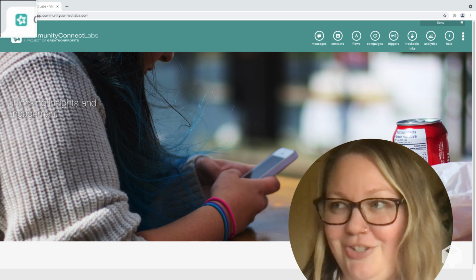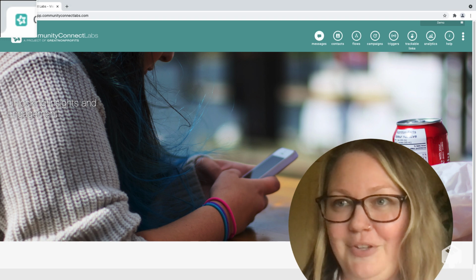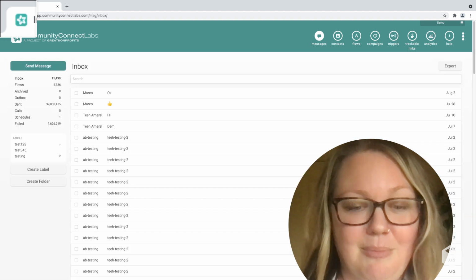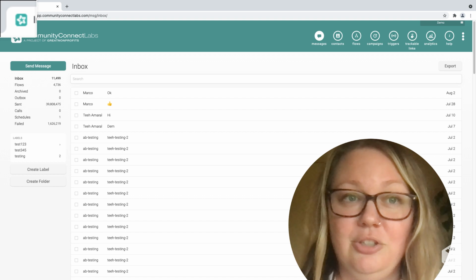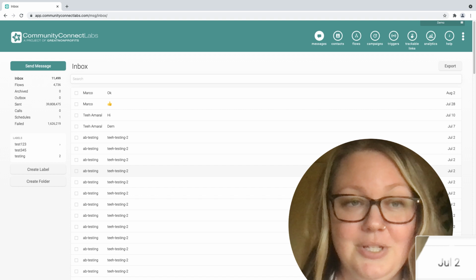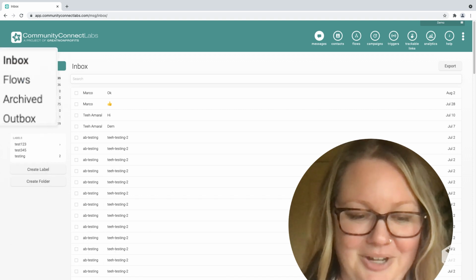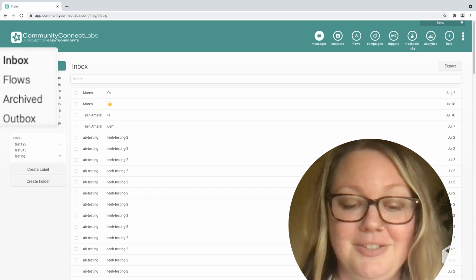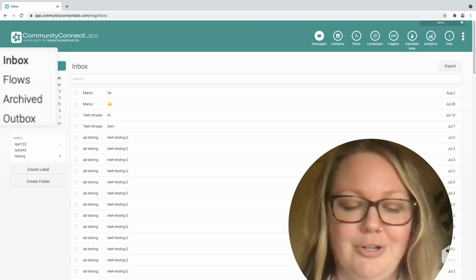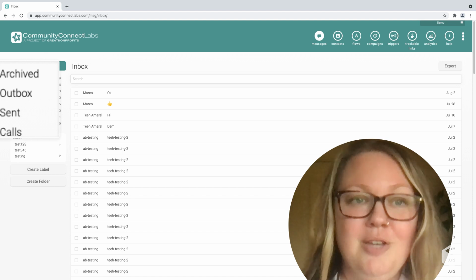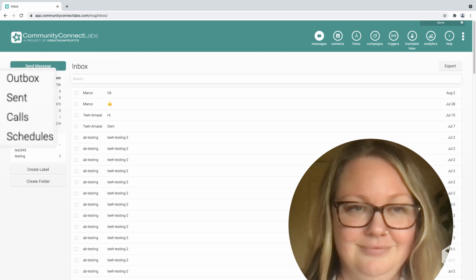So when you click messages, you'll see an inbox fill the page. This inbox shows any messages that have been received by the numbers associated with your account, but not related to a product or flows. On the left, you'll notice the flows folder underneath that inbox. This is where all messages related to the flows or products live. You'll also notice your outbox, which functions similarly to your outbox for your email. Messages that are in process of being sent will appear in your outbox before winding up in your sent folder.